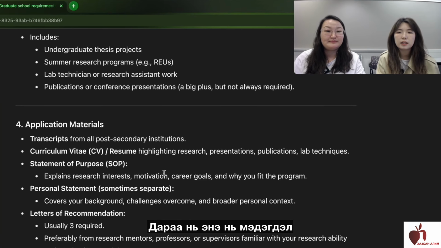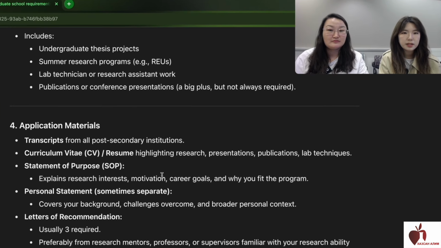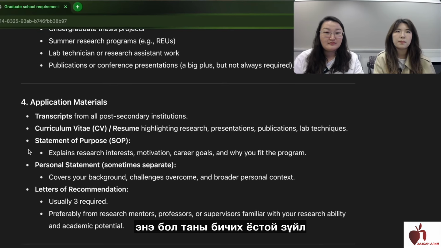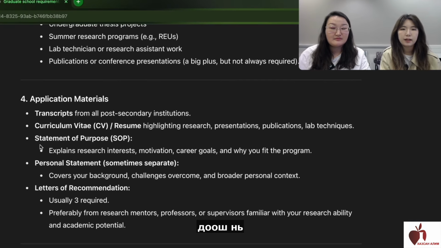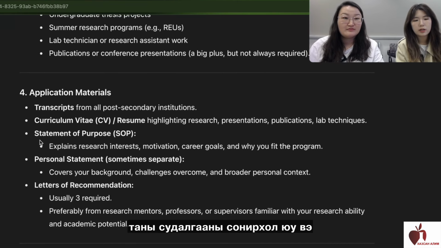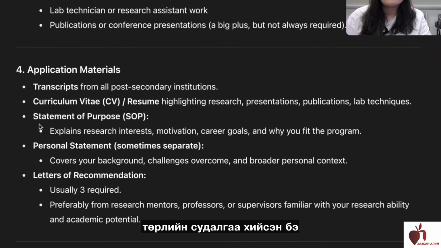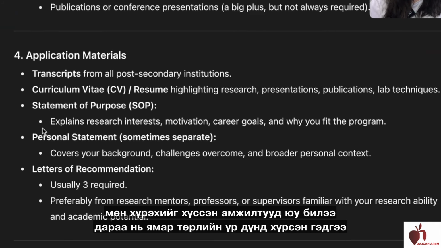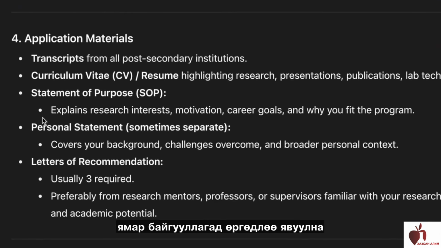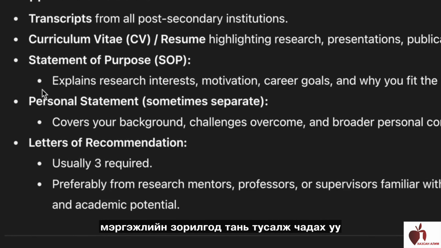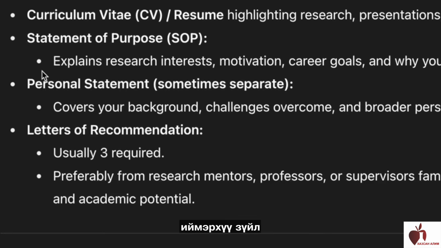And then it's the statement of purpose or personal statement, like we mentioned before. It's something that you write down, saying what your research interest is, why you want to study that, what kind of research you have done, and what kind of achievements you want to pursue in the institution. Like what you think the institution that you apply for can help you with your career goal, something like that.